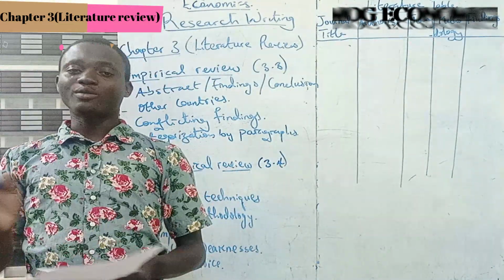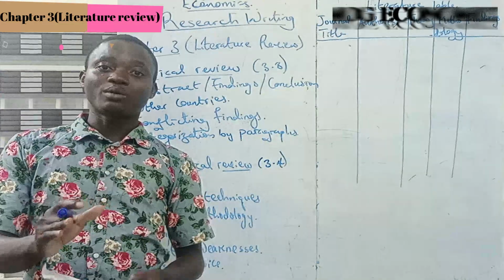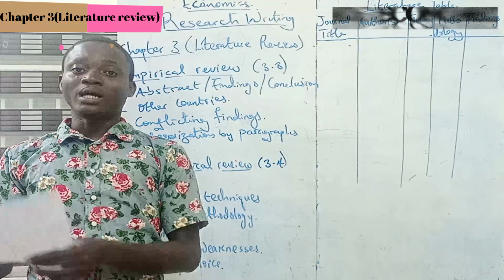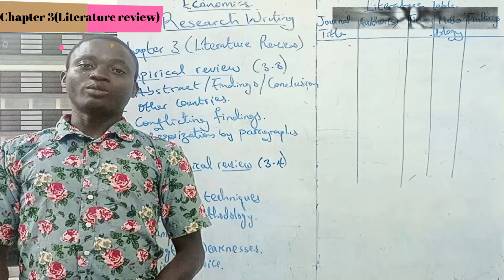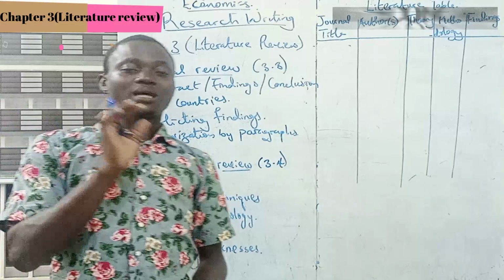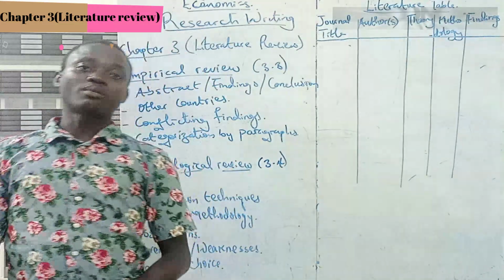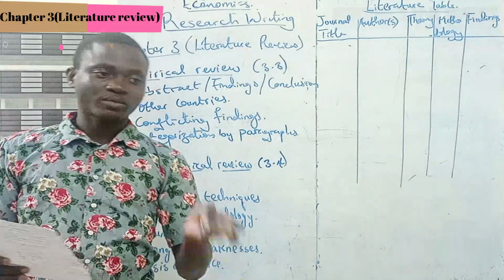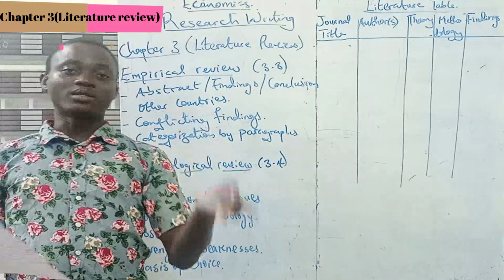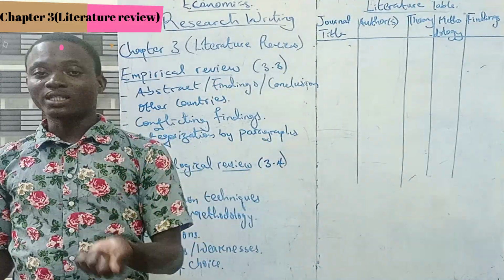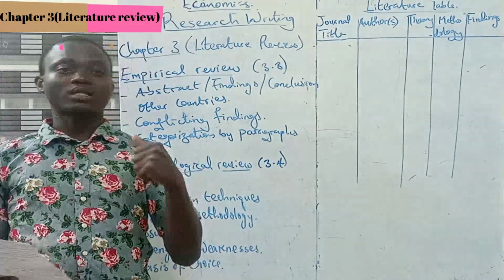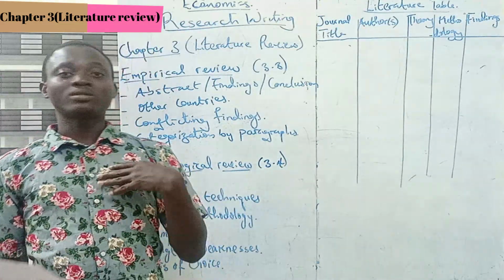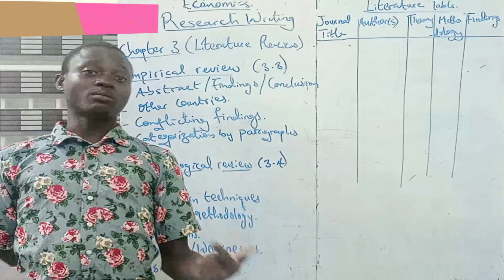Okay, you look at the findings. So how do you get to where the findings are? Because here you are doing empirical review. So by the time you check the abstract of every journal, you should see something about the findings. It's going to be summarized. Okay, so the research was carried out, the title of the research is this, it was carried out by this, we employed this methodology and this estimation technique, we got these findings, we discovered that inflation does not have any relationship with Nigeria's economic growth.